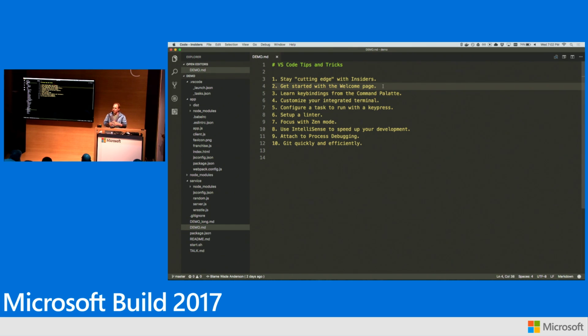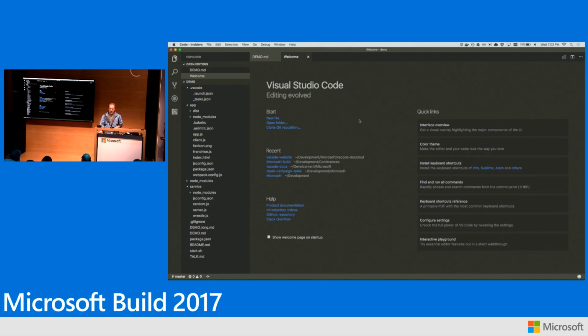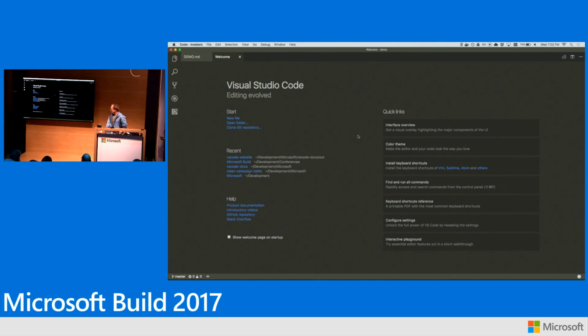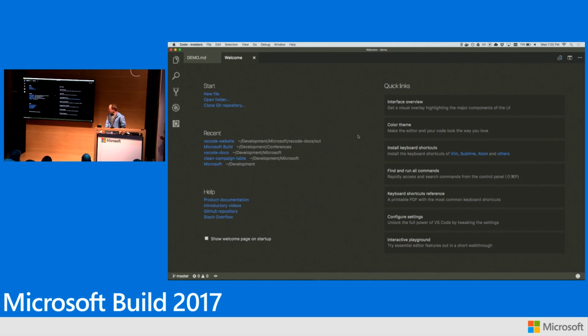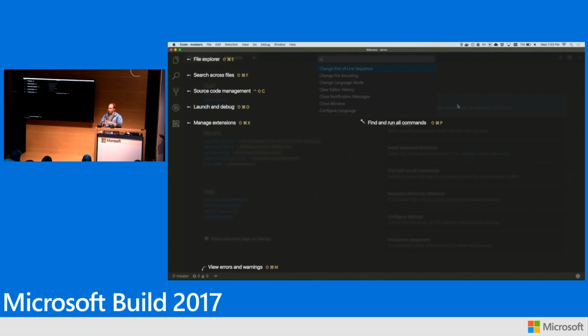And now the second one, which is really catered towards those that are new, or maybe you've just tried VS Code recently in the last few months. If I go here to help and then welcome, if you've just recently downloaded the product, this will show up for you automatically. Let me get the right font here so everyone can see this. This welcome screen has a lot of, hey, this will get you up to speed quickly built into it, especially this quick link section. So I'm going to go briefly through this. You can see a quick overview of the interface. We don't have a complex interface. It's pretty simple, but this can teach you the vernacular we use in other parts of the product to make things make sense.